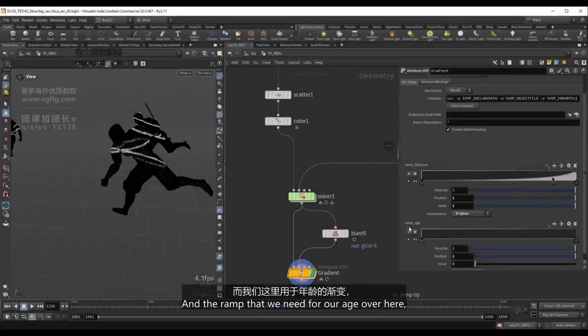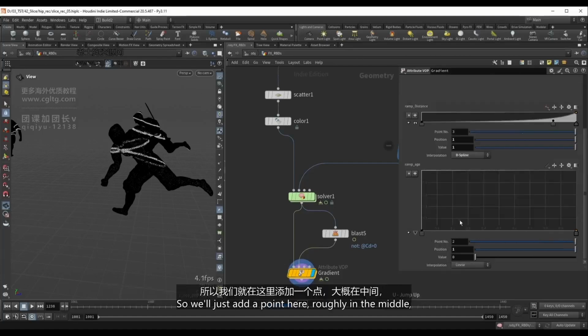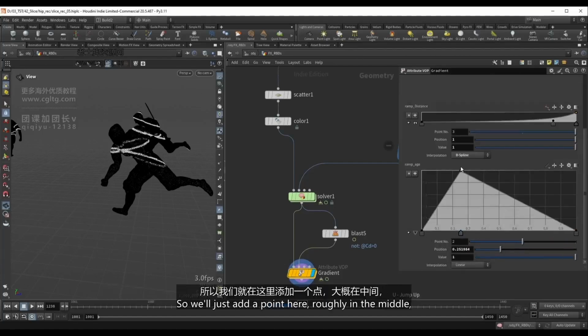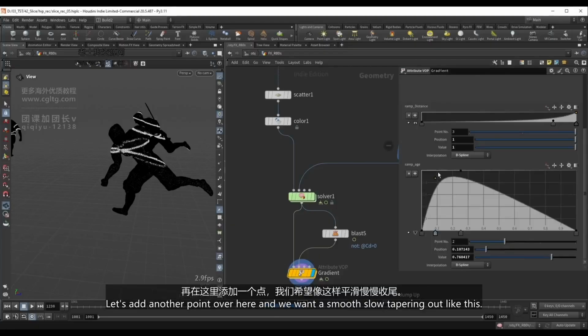And the ramp that we need for our age over here, we need to go from 0 to 1 very quickly and then slowly fade this back to 0. So we'll just add a point here roughly in the middle but more towards the beginning, and we'll set this to a B-spline. Let's add another point over here, and we want a smooth, slow tapering out like this.